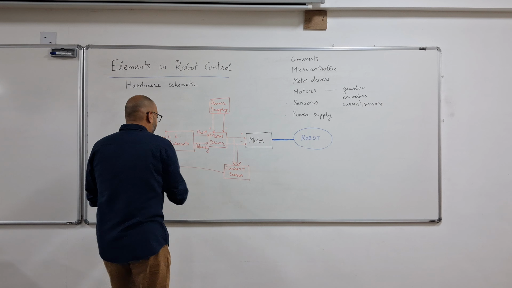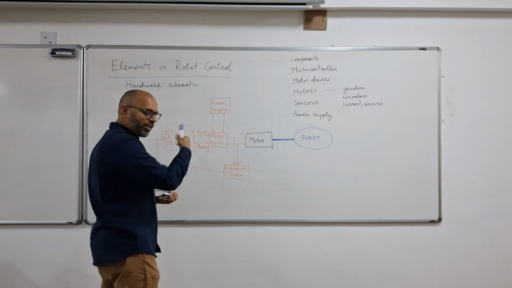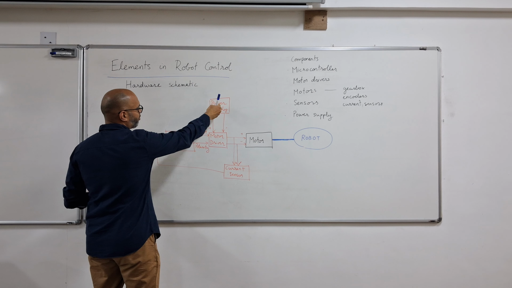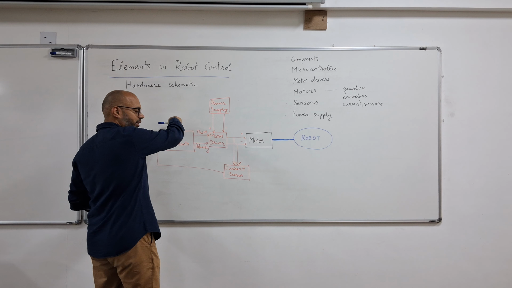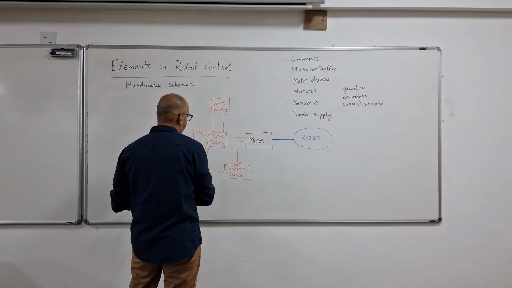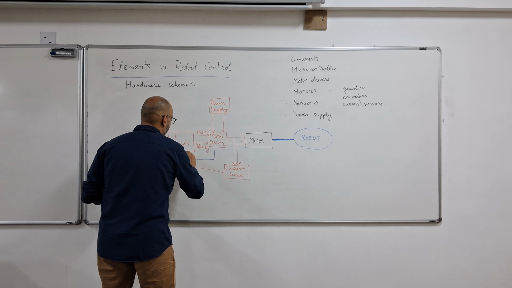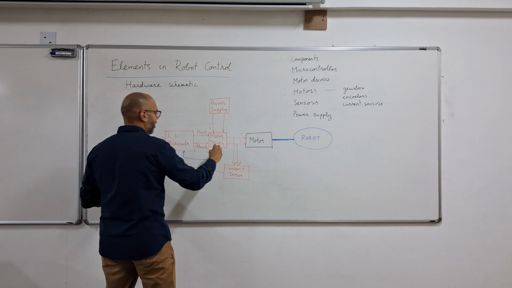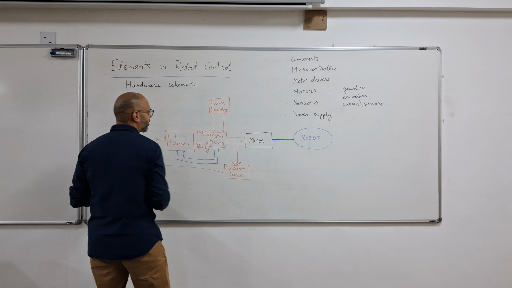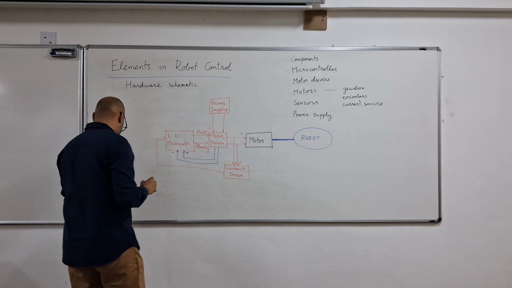Now, the lower level microcontroller also needs some power supply, and there are many different configurations in which power is supplied there. Sometimes there is, from power supply there's a converter, then you supply a certain voltage to the microcontroller, or sometimes it's also from the motor driver. So there are multiple options here, and depending on the power supply and the controller, any one of those could work. But for the moment, let me just show this option where there is some power going to the microcontroller.